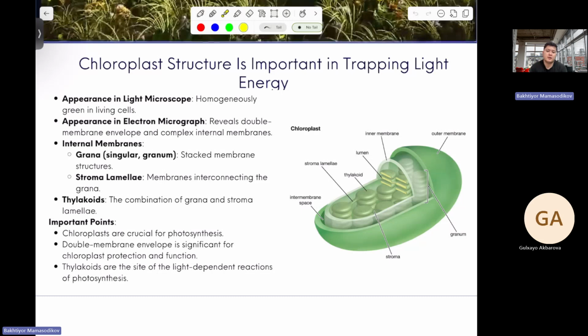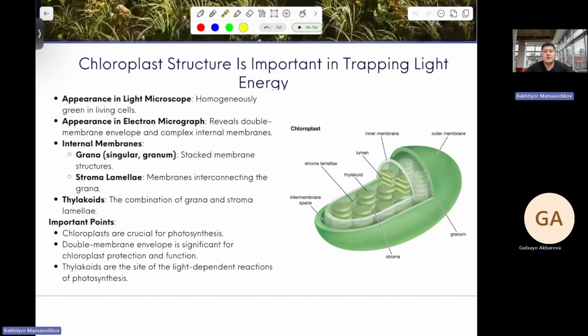Where is the chloroplast located? In the plant cell, in the algae, okay, in some bacteria also, we call them cyanobacteria. Especially they are located in the leaf cells, in green plants, okay, in the green parts of the plant. Not found in the human and not found in the animals as well, okay?